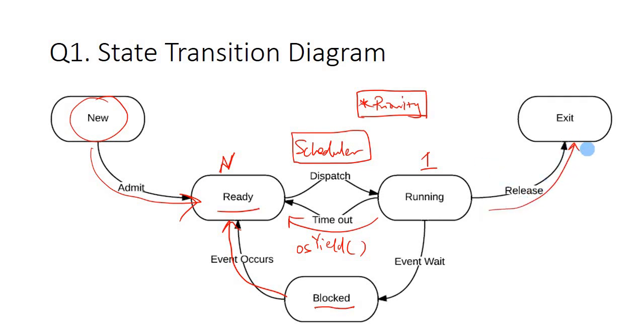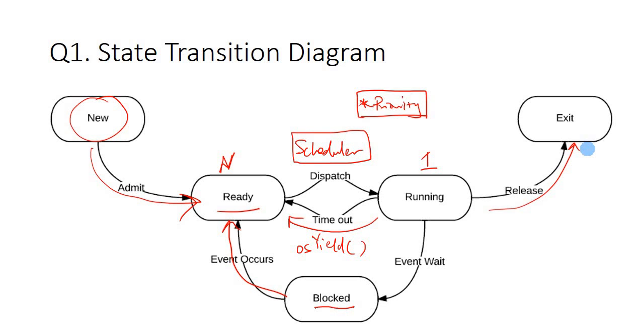Generally we do not consider these in embedded systems, because embedded systems are designed in a way such that all the tasks will always be running, and there will always be some interaction between them. This release and exit is generally for general purpose OS systems, like for example Windows or Linux. You can open up a process, let's say Internet Explorer or a Word document processor, and once you're done with it, you can close it. So you can exit from the process.